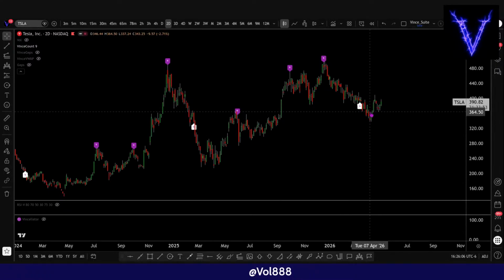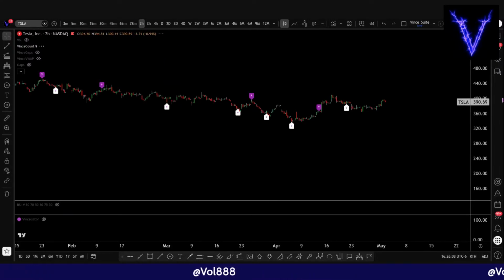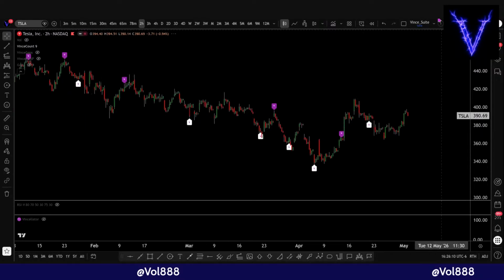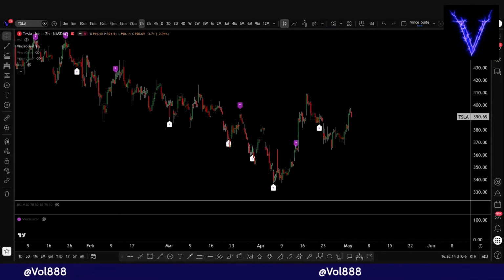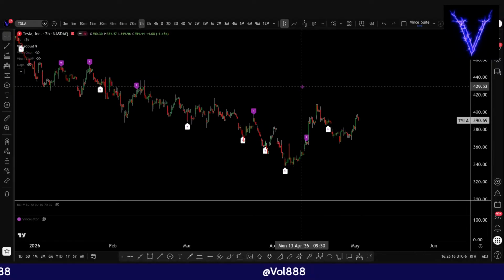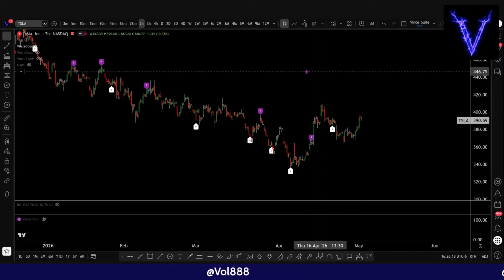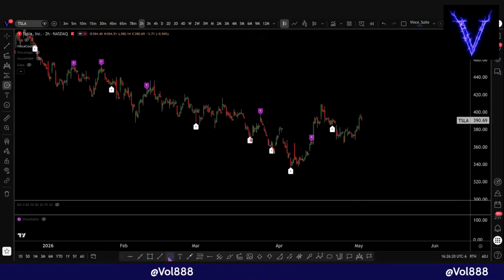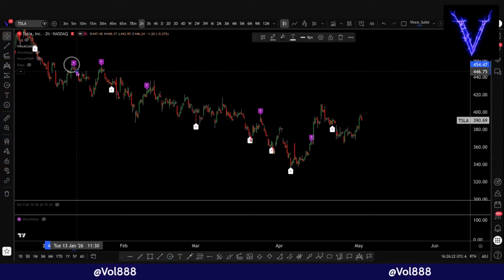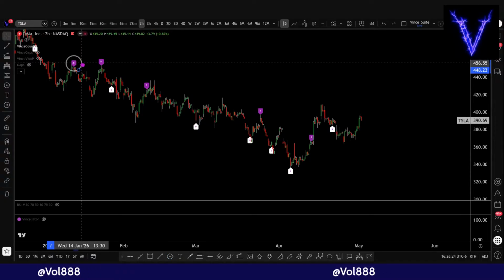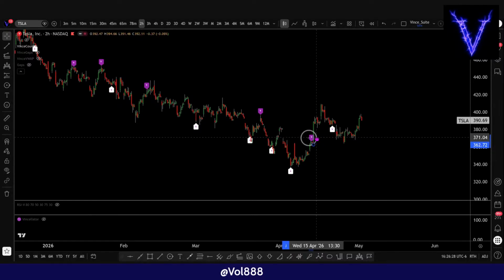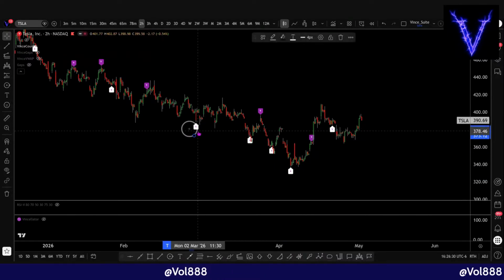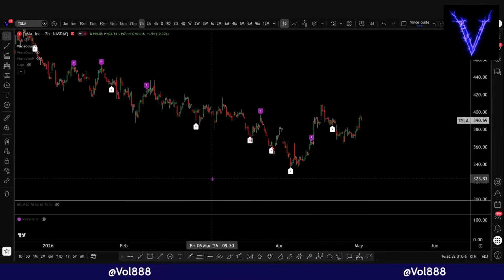But essentially what this indicator does is it can be used again on any time frame, and it's to identify exhaustion levels for the stock when it's running too hot or too cold. Now, recently we've been in a downtrend, but the indicator has been doing pretty good. You know, this was a local top. So was this one, pretty near the top here. This was a miss, but on the bottoms, pretty good success there as well too.